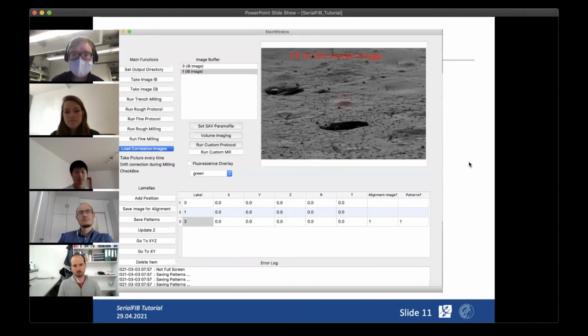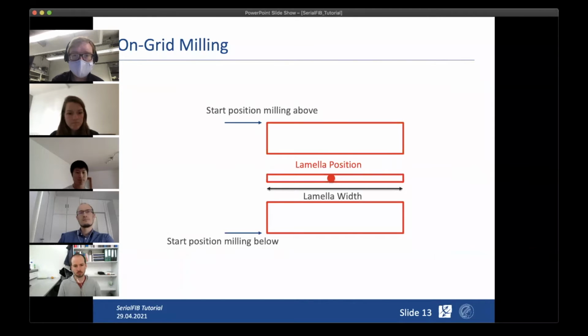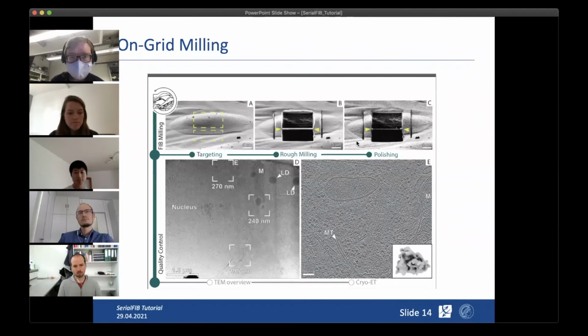So the next thing would, I guess, be talking a little about the use cases, but now I'm confused. This I already talked a little about, or just an example of what this can then look like. A very nice cell milled by Sarah in this case.